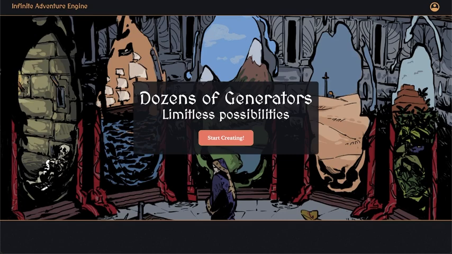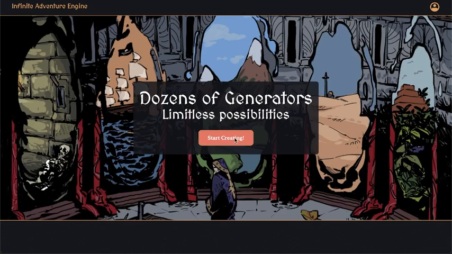Now to be clear, this is a very early beta build of the application, so there's definitely going to be some things that are broken or just look weird. Rest assured, we are planning to fix all of that before the final release. I also want to mention that this is going to be the web application version. There's also going to be mobile apps available in the final release as well. So with that out of the way, let's get started.